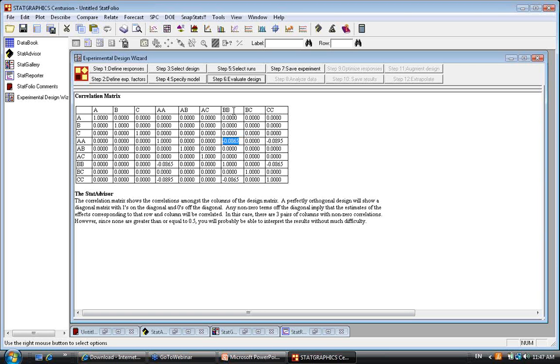Okay. Well, there are a lot of other things I could choose as well, other diagnostics, but I'll have to save that for an additional webinar because I want to get off and analyze some data. So let's go ahead, having set up the design now and saved the experiment.